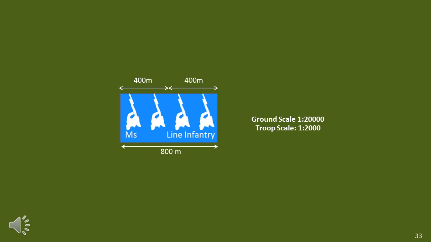The cleanest solution is to halve movement by assuming each 1 inch is now half an inch, or 1 centimetre is half a centimetre. The number of game turns remain the same, it's just all the distances are now halved. The other option is to keep all distances for movement the same and halve the number of game turns. This will cause game system issues and is probably not an optimal system or method, but it is possible.